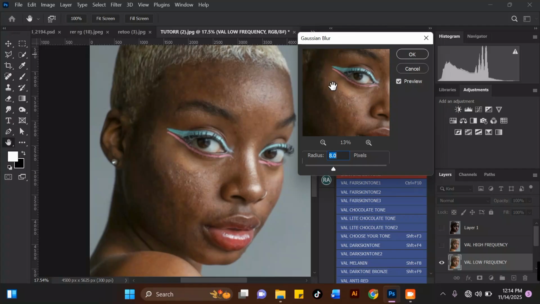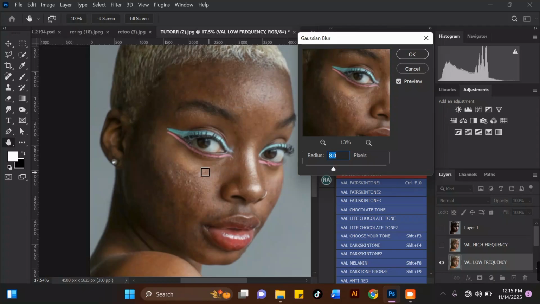Now, one thing you need to know, like I always explain in my videos, there is no particular amount of blur to work on a picture. It depends on the picture you are working on. What you will focus on as a retoucher is an amount that will blur your picture, and you will still be seeing your textures. As you can see right here, this picture is blurred, but I'm still seeing the textures right here.